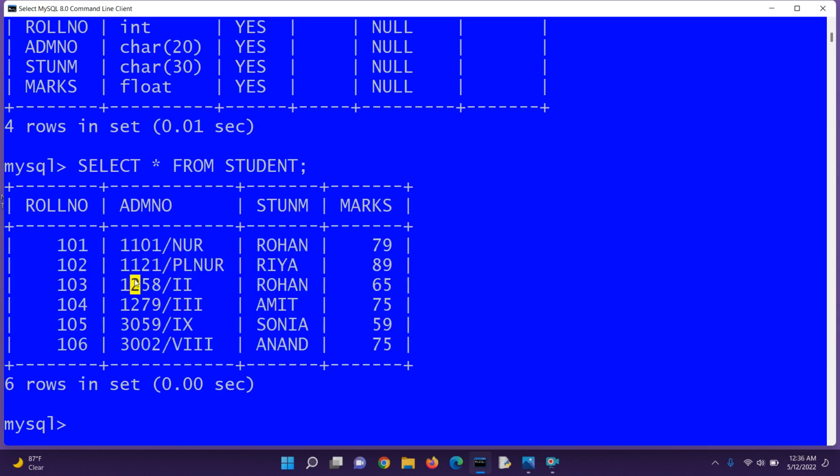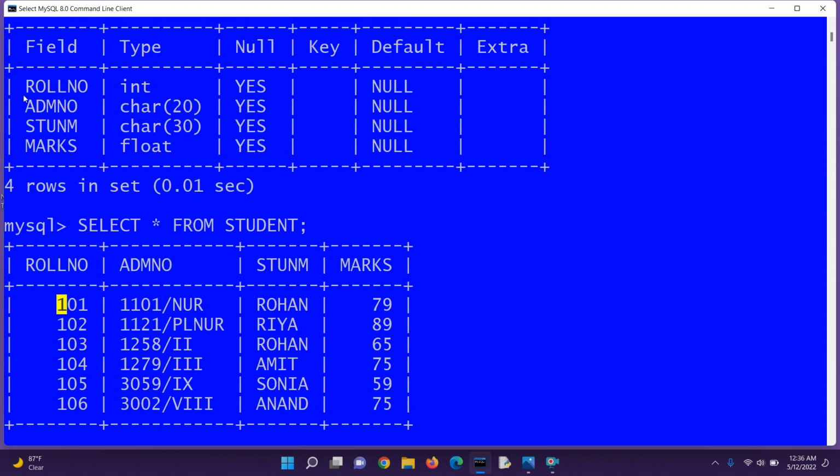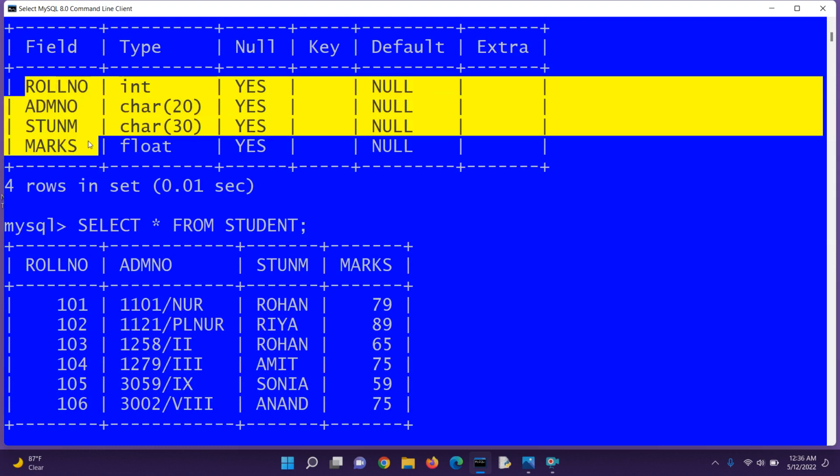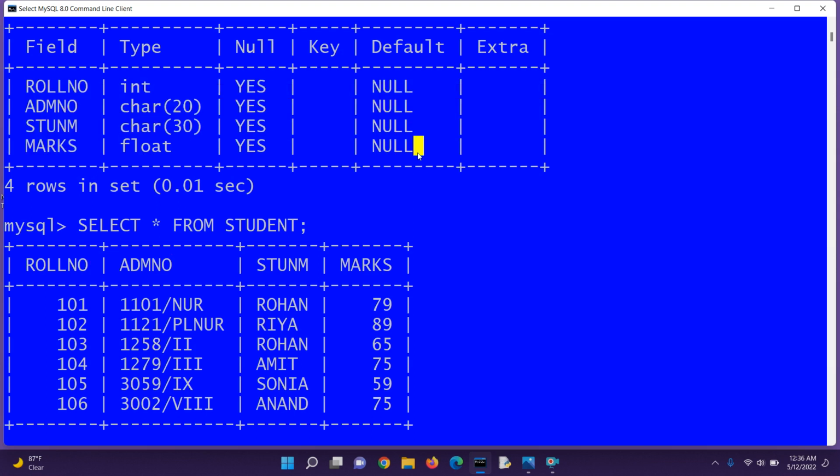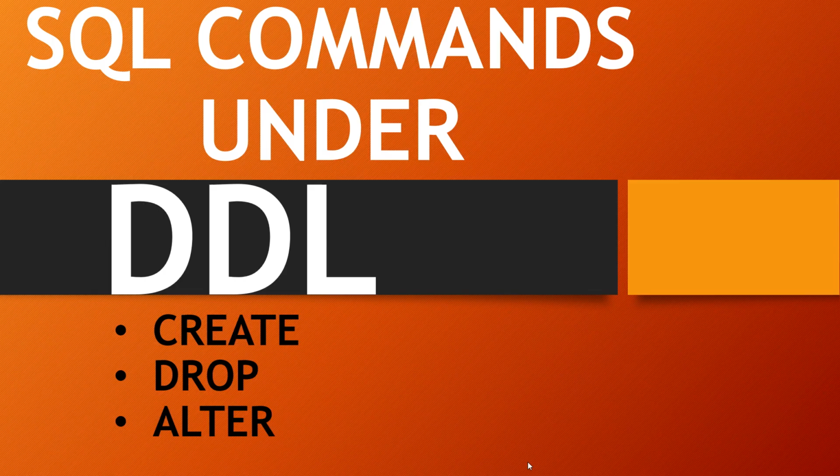So the command used for entering records does not come under the category of definition. Definition का भी कौन सा है जिसमें ये define हो गया कि इस table में केवल 4 ही attributes हैं, केवल 4 ही column हैं. अब अगर मुझे एक attribute बढ़ाना है, increase करना है, तो इसकी definition change करनी पड़ेगी. Then we'll use the alter command.